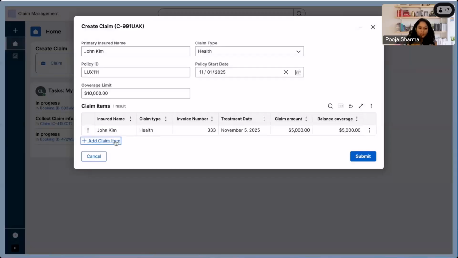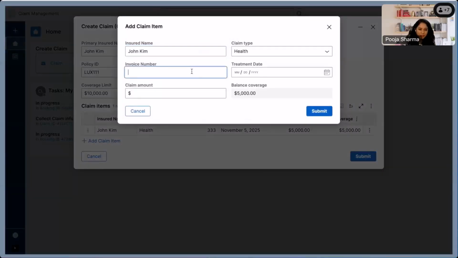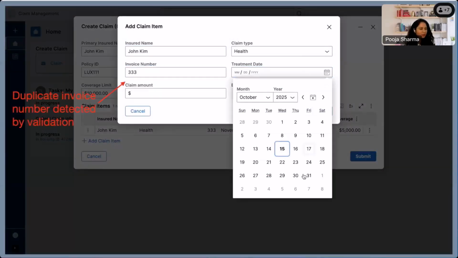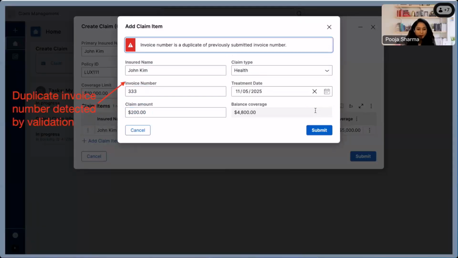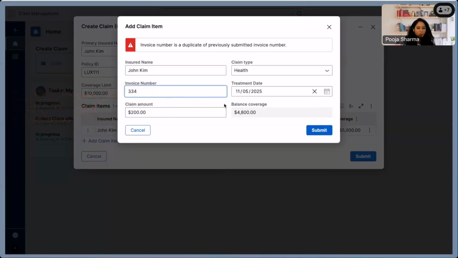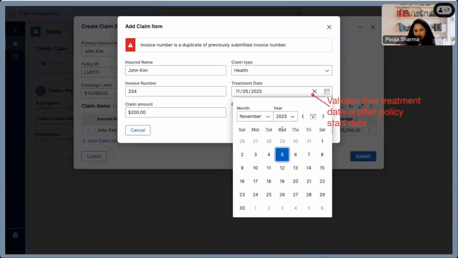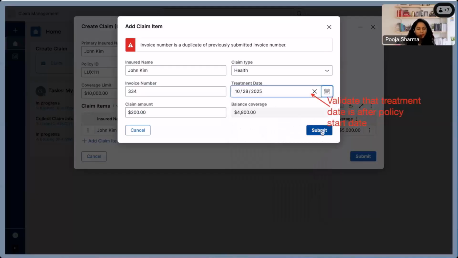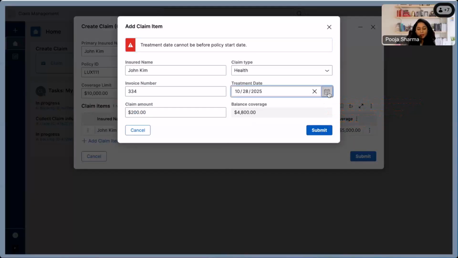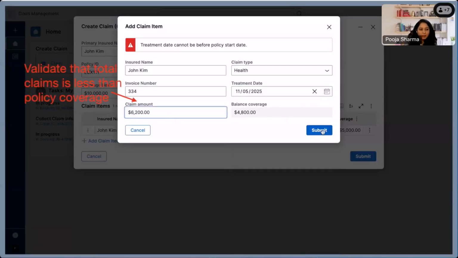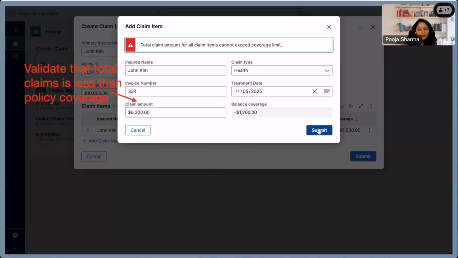For each item, the system may expect repeated user-specific details like name, policy coverage, and policy number. The business may want to validate whether it's a valid claim within the policy tenure, and that the user has not entered duplicate invoices by mistake or otherwise. This is required to ensure a smooth, accurate, and efficient claim submission experience, and that is where this capability comes very, very handy.